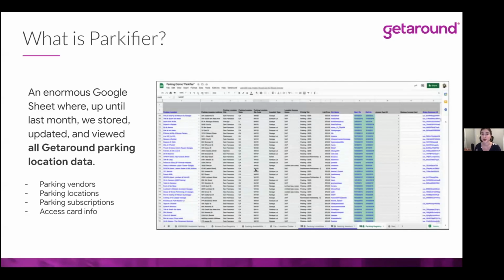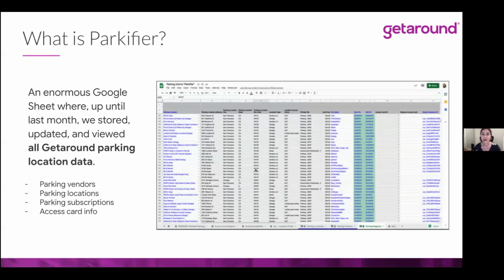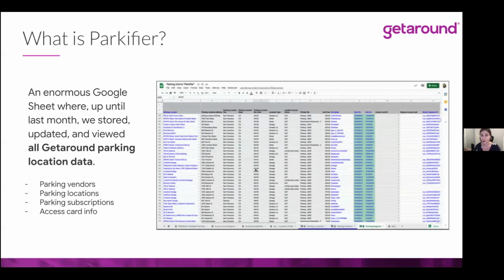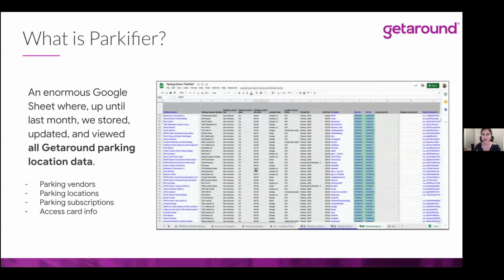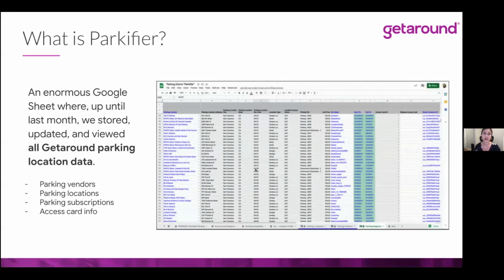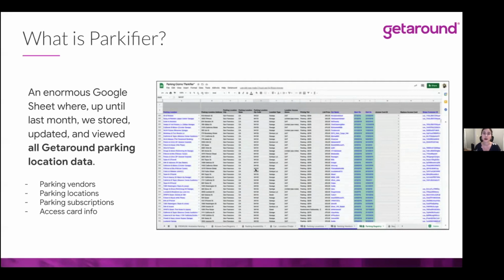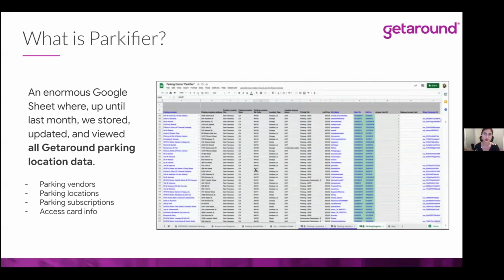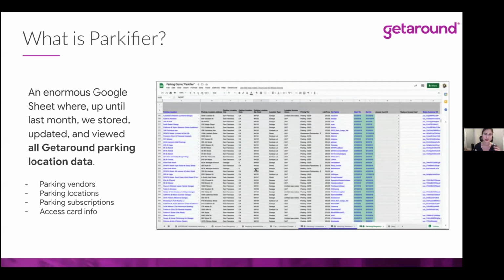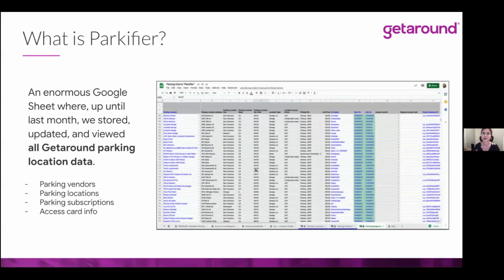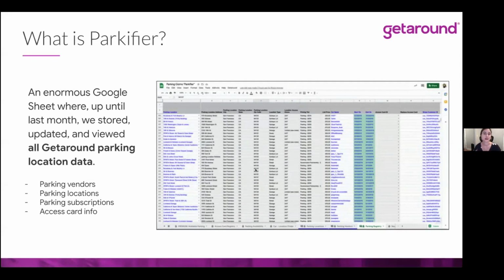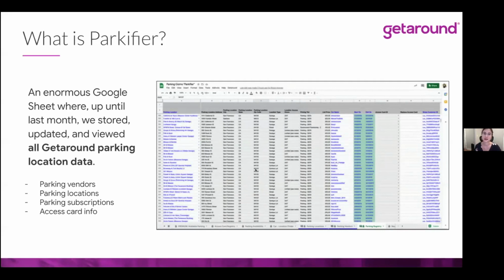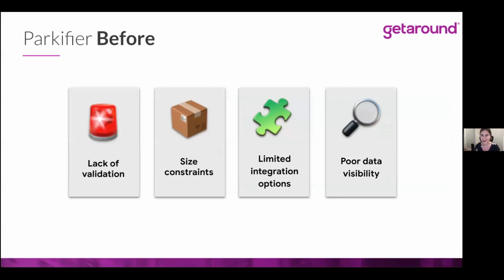So what is Parkifier? Up until recently, it was a huge, really difficult to use Google spreadsheet that contained all of our parking data. This includes parking vendor information, parking location information, parking subscriptions, what you'll hear me refer to as subscriptions and registries interchangeably, but basically the car to location mapping, and then access card information for locations as well.